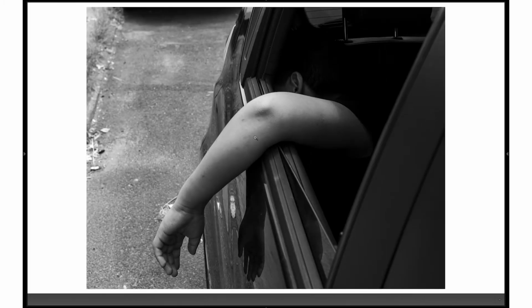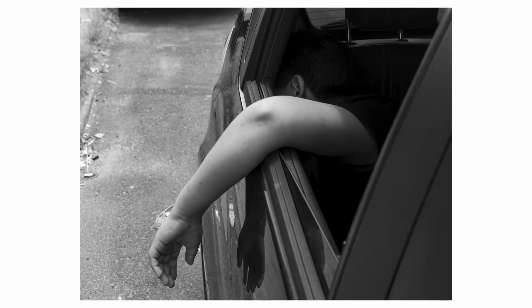If you look closely, you can find 3 hands. Reflection builds layers in photos and enhances this image, alluding to more than one layer of the story. I like how you can't see his face, adding a level of mystery. No face, no trace, and no name, leaving me and you to think about who this kid may be.